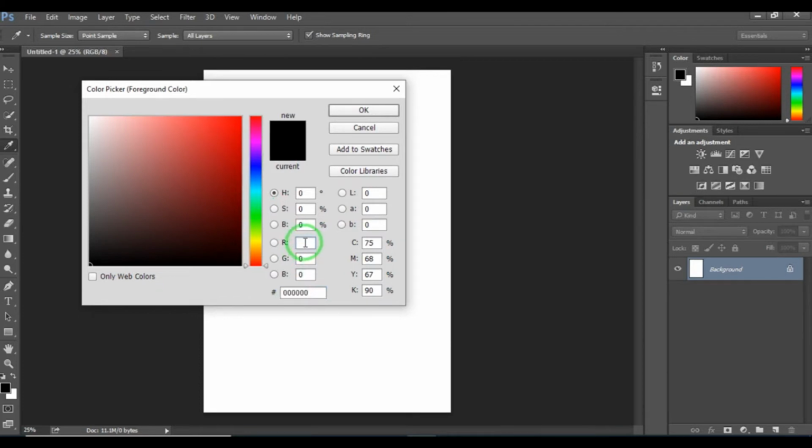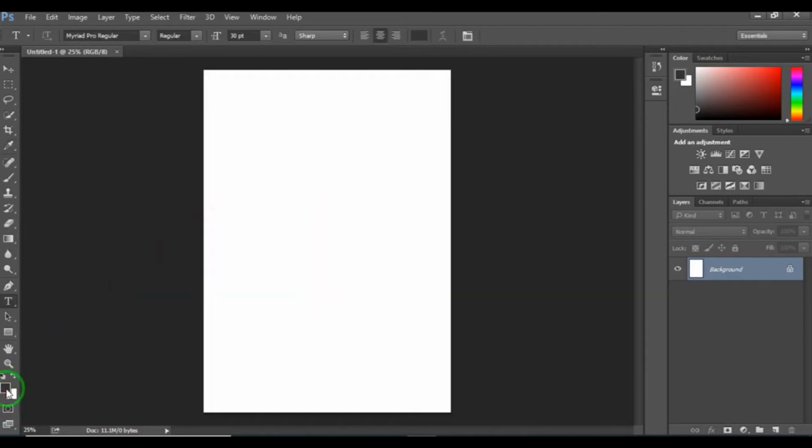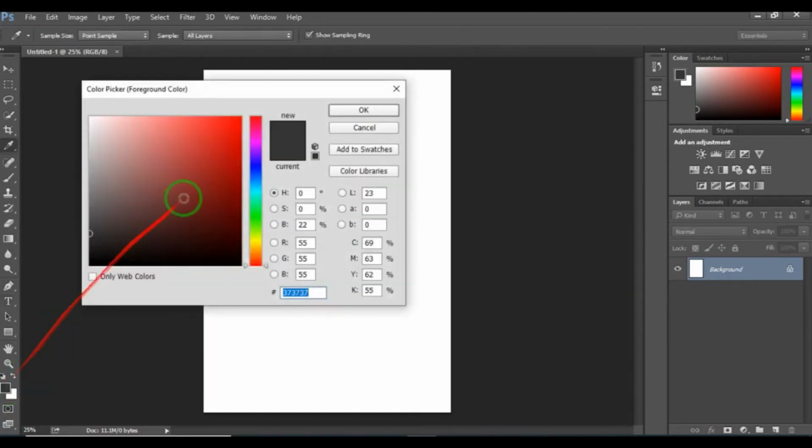Now we will try to give the same value for all 3 components. Then you can see the result will be a gray color. So this is the RGB color mode.